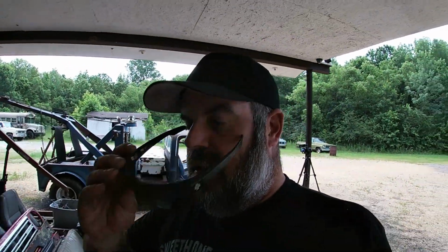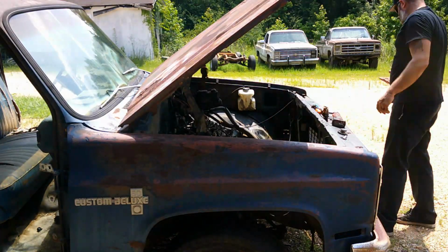So now I can say it's not necessarily a bad thing that we're changing the water pump and the radiator and all that. So I was gonna do it anyways because he wanted it done, and that's what I do. But yeah, you don't see it all crystallized and growing in there like that very often. So let me get back to it.